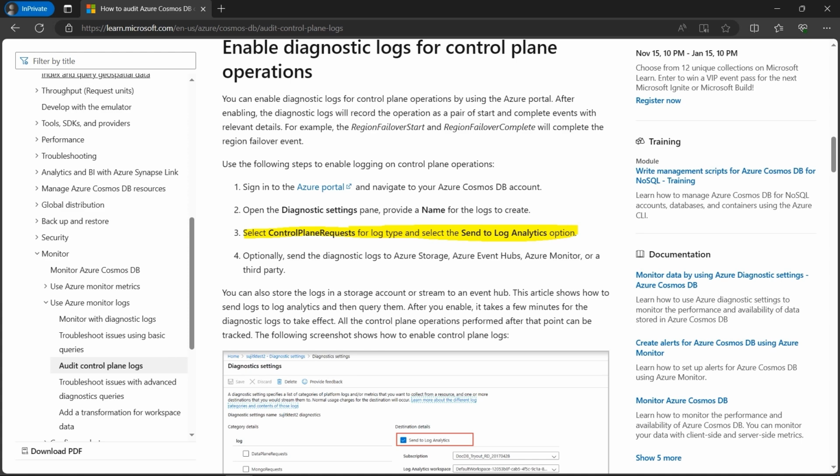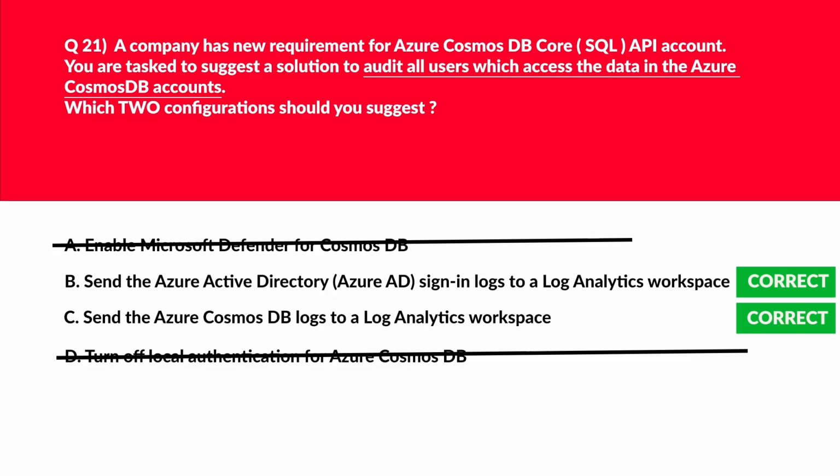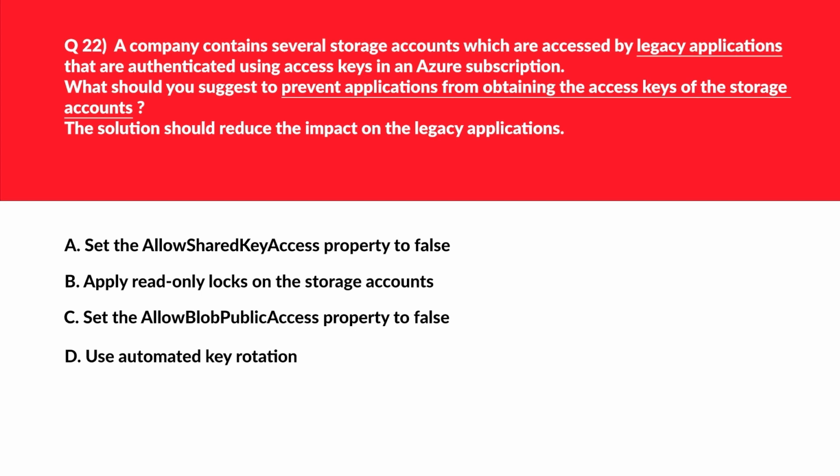And if you look at the official documentation to verify the correctness of the answers, it says select control plane request for log type and select send to log analytics option. You can read this documentation, and in the interest of time, we'll lock option B and C as the correct answer. Alright, interesting question.